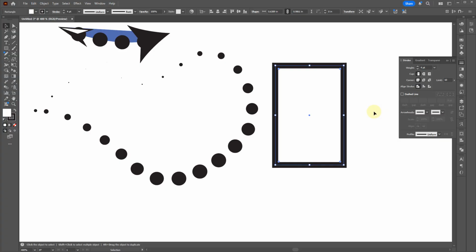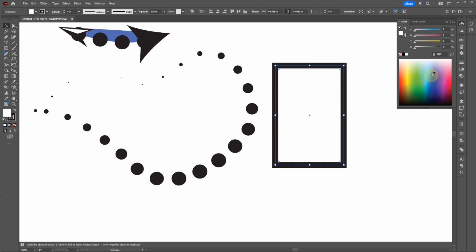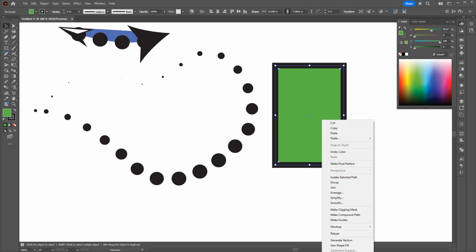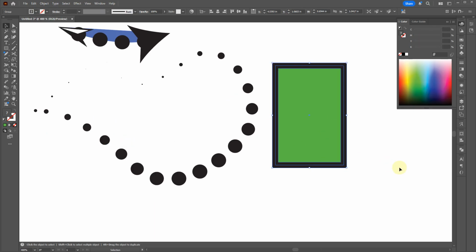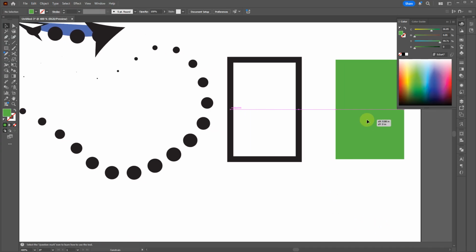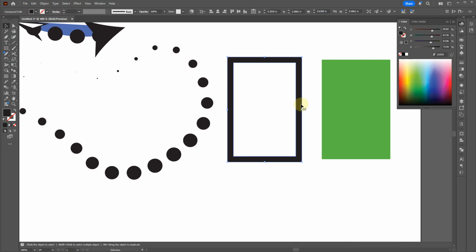Actually, let me do this with a fill with a color. So we've got a fill right there, different color. All right, so object, path, outline stroke, and then we can ungroup this, and now if I drag this out, you can see that here's the fill that existed here, but this stroke has been converted to its own separate shape. So now if I click on this one, we can set the stroke on this to be a stroke, right? So you can do some weird things with that if you want to mess around with it.